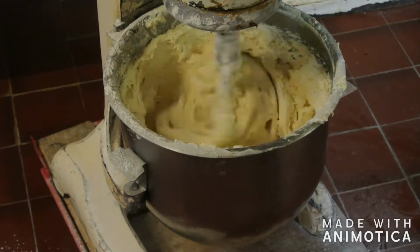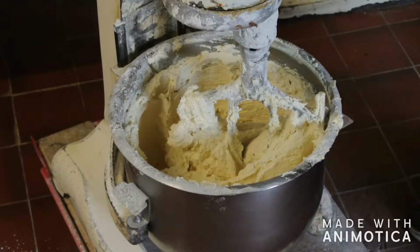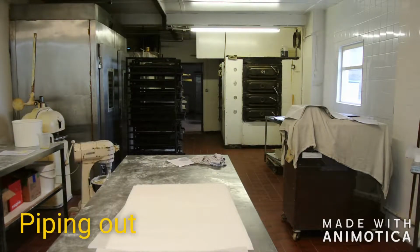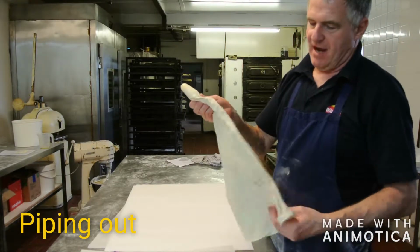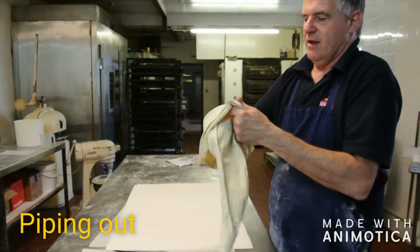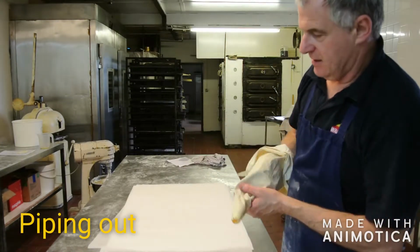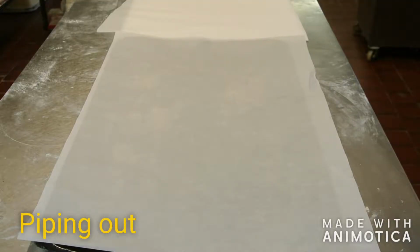Right, that's mixed now. Well, now put it on the table. Alright guys, now all you need is a piping bag and a nice star tube, and literally that's all you need. And that's ready for making Viennese finger biscuits. Right, there you go. Let's get the mixture and pipe them out.